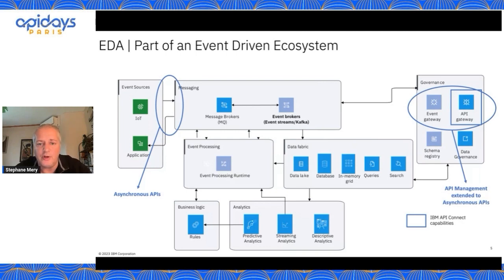Those event-driven solutions are built by processing the events, and that's why we have an event processing capability, which is predominant in an event-driven architecture. And it's also linked to your data architecture, right? You still need to store events and store data in your database or your data lake. You still need to query, you still need to search, right? So there is an interconnection between an event-driven architecture and the data architecture. The way you implement this insight to action paradigm is also linked to your ability to apply analytics in real time and basically apply some business logic to understand the meaning of those events or the combination of events that you are interested in.